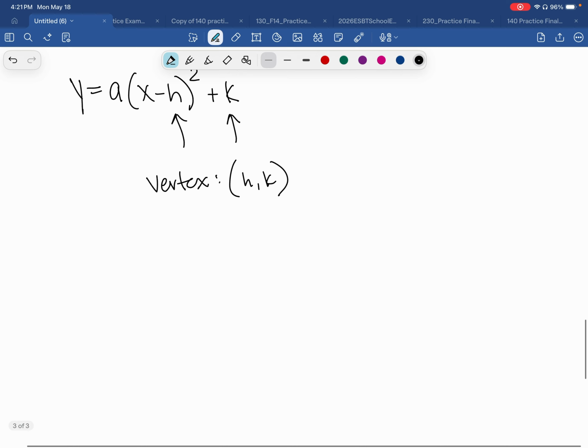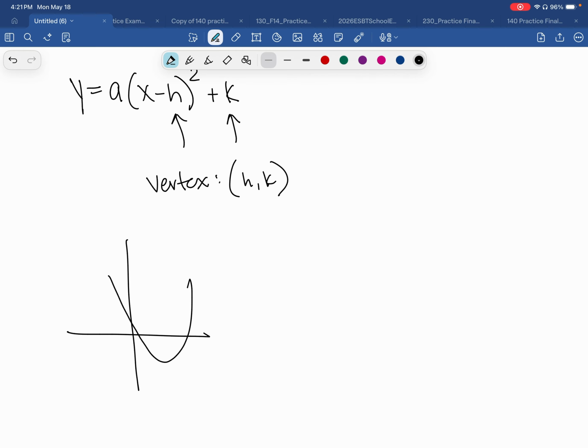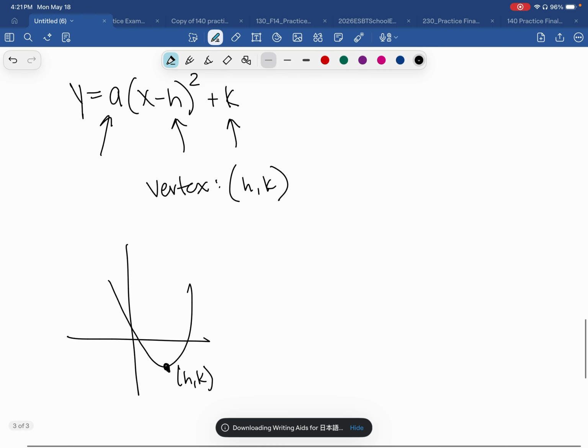Now it's not often written in that form, but when it is, you can use that and plot your vertex, right? When I mean vertex, I mean this point right here. So that's your vertex, your h comma k. And from there, you can get one other point, and based on whether your a is positive or negative, you'll know whether it opens up or down. You can get one other point to graph your parabola. Okay. So that is the vertex formula. We often don't see that.